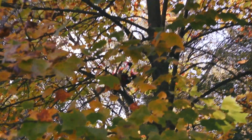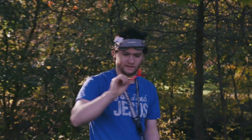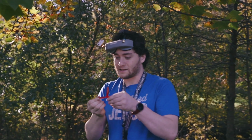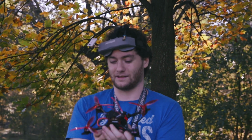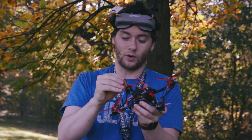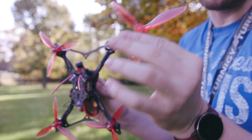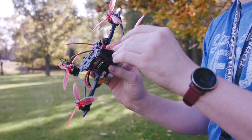So I did lose a propeller. Ah, I found it. All right, so we lost a prop. It did not get damaged. It just popped off the mount. Oh, great. I exploded my video transmitter antenna. So that's useless. No, it's still working. Just poorly. So it did just pop off. It didn't explode, it's not damaged, it's not even bent, it just came off.